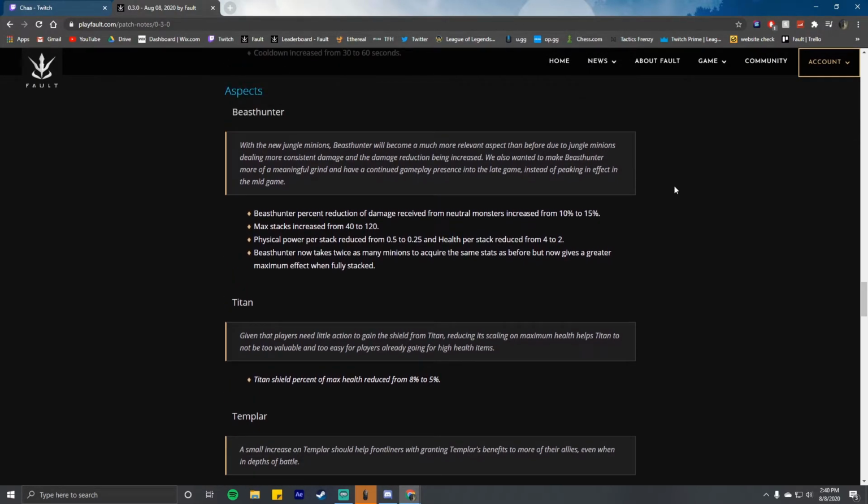Aspects. So Beast Hunter is getting changed a pretty fair amount. This is a pretty significant buff. The percent damage reduction is going from 10 to 15%. So this is obviously going to help a lot with early jungle clear. And the max stacks being changed from 40 to 120 means that this aspect is going to scale a lot better throughout early to mid game, as opposed to just helping you with your first clear and then being just a small stat bonus.